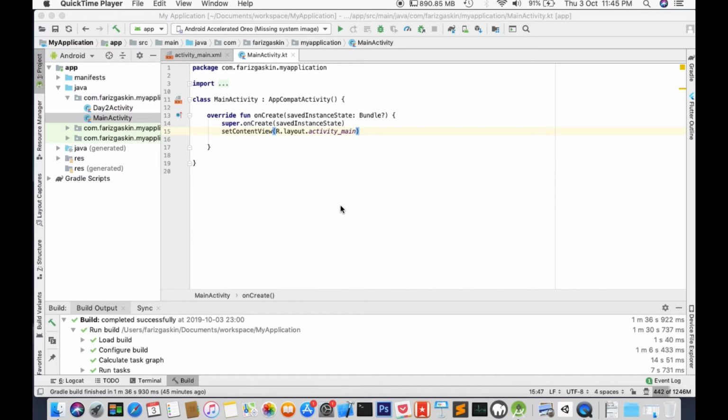Welcome to my channel. In this video, we will learn how to use intent in our Android projects. If an Android application has multiple activities, we should be able to move around from one activity to another. So in Android, we'll do that by using the intent library, one of the more powerful libraries that Android has.